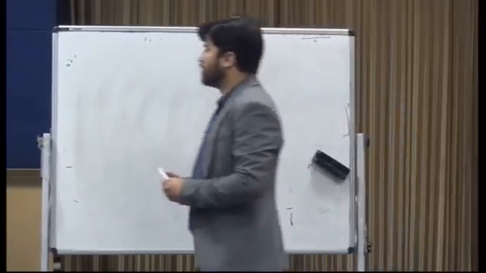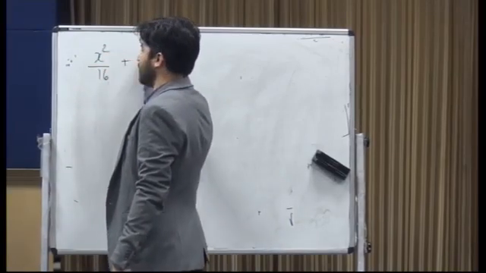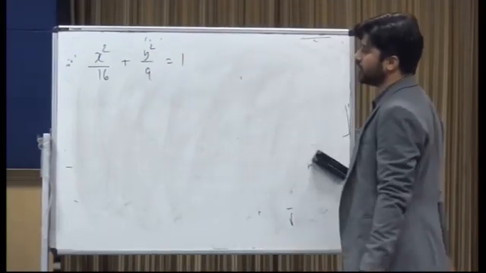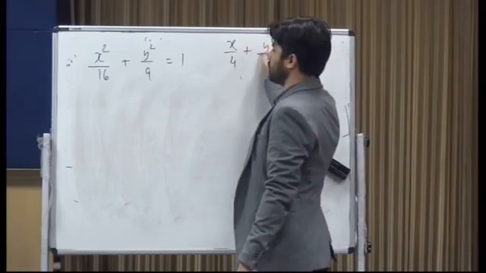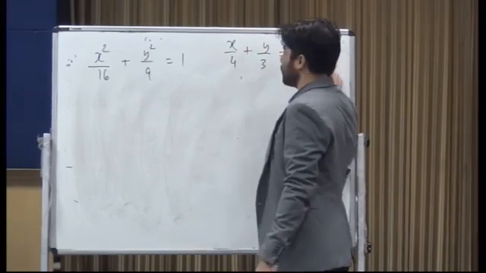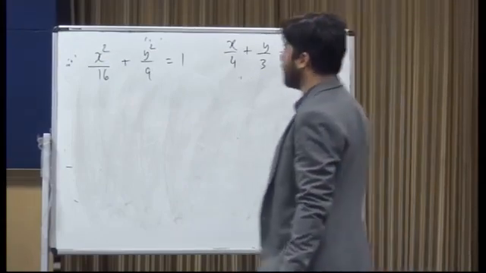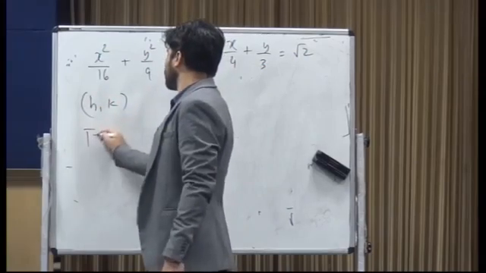Okay, now you have a ellipse given, x square by 16 plus y square by 9 is equal to 1, right? और tangent का इक्वेशन क्या दे रखा है? √2. आपको क्या निकालना है? पॉइंट ऑफ कांटेक्ट. क्या मान ले पॉइंट ऑफ कांटेक्ट को? t इज इक्वल टू 0 क्या होगा?